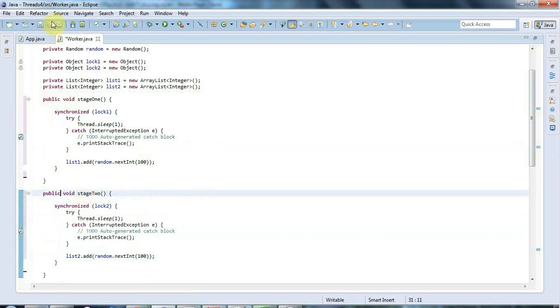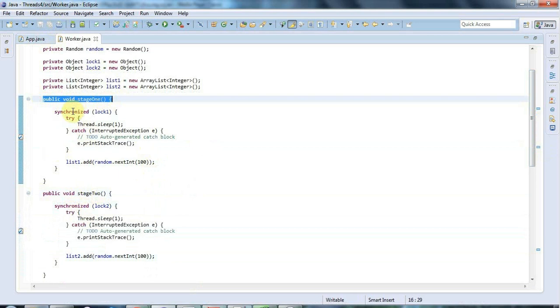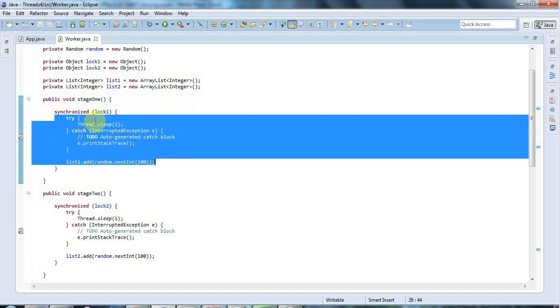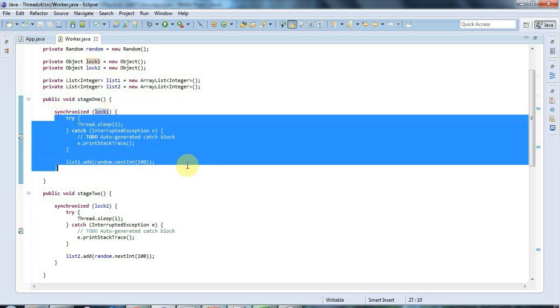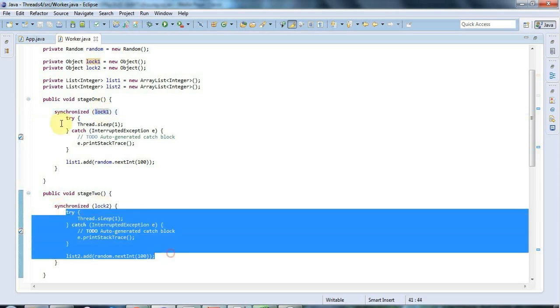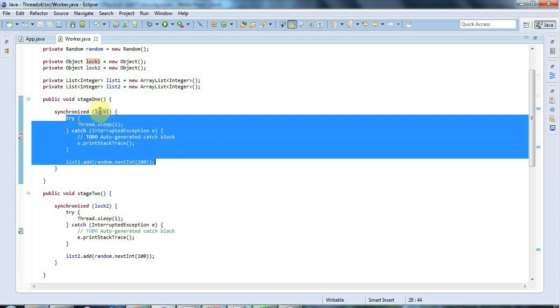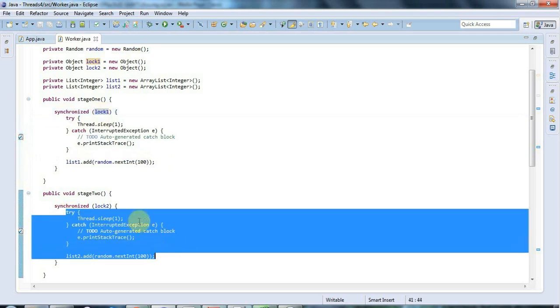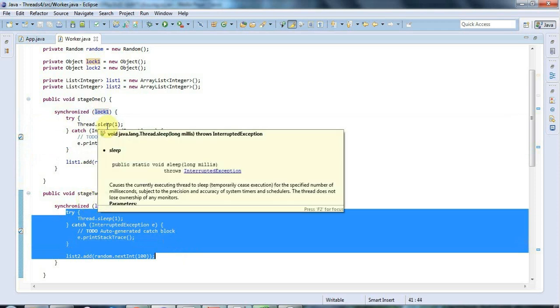Now synchronized code blocks work similarly really to synchronized methods, except that now two threads can run this method at the same time, but if one thread's already entered this synchronized code block, the second thread will have to wait until it can run the synchronized code block. You'll have to wait until the first thread has released this lock by exiting this code block. But since we're locking on different objects, one thread can run the stuff in here while another thread is running the stuff in here. Because to run this stuff, you have to acquire the intrinsic lock of the lock1 object, and to run this stuff, you have to acquire the intrinsic lock of the lock2 object. So we've achieved our purpose here.